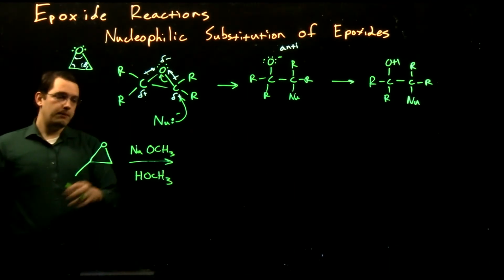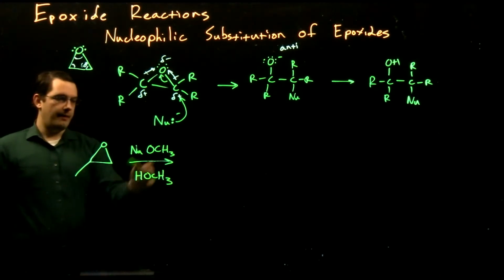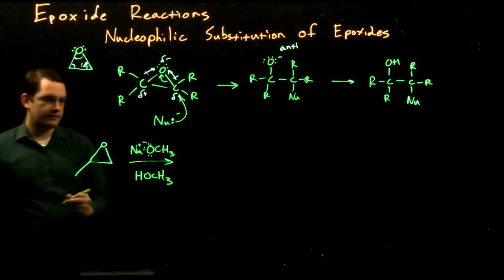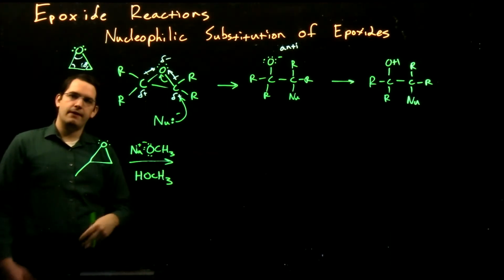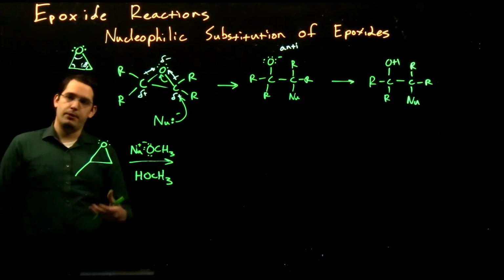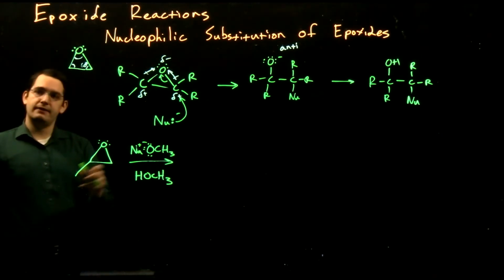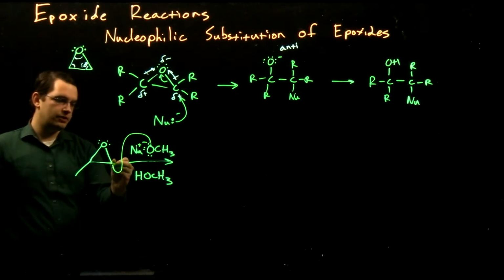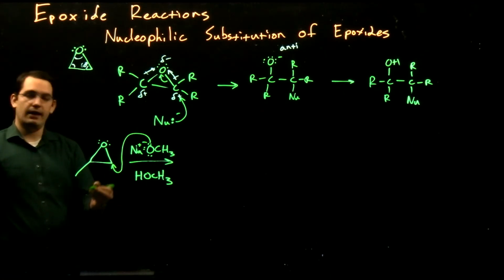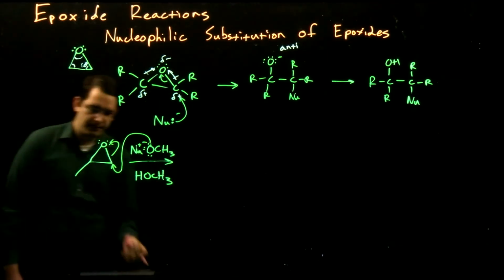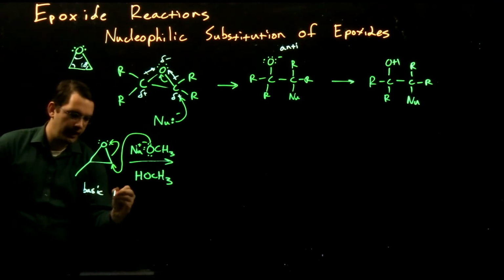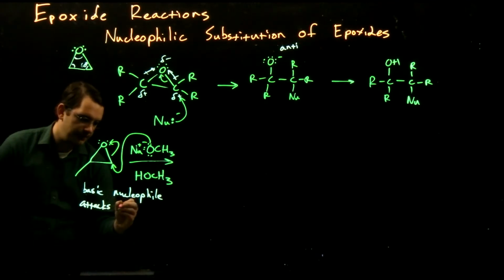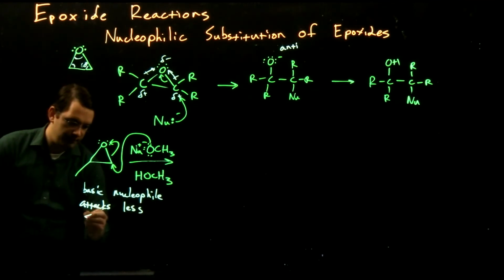So let's say we react our propylene oxide with a methoxide reagent here, acting as our nucleophile, with a methanol solvent. So again, this is going to be our nucleophile with a negative charge here. Of course, our sodium is just our counter ion. And we're going to be attacking our carbons here that are electrophilic, using that ring opening to help push our reaction forward. Now you'll notice here, of course, we have two unique sites that we could attack, right? The carbon on the right has fewer carbons attached than the carbon on the left. Since this is an SN2 reaction, essentially, we're going to attack that less substituted position where there's less crowding. So we attack the less crowded position. Our basic nucleophile attacks the less substituted position, following typical SN2 preferences.